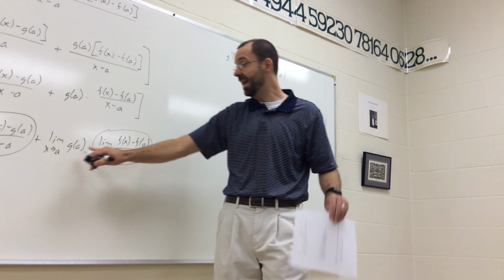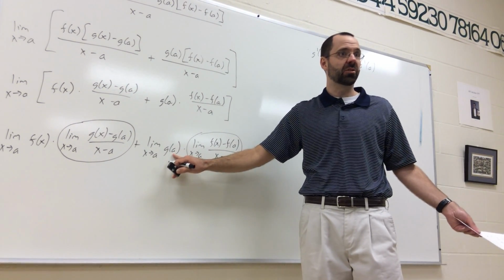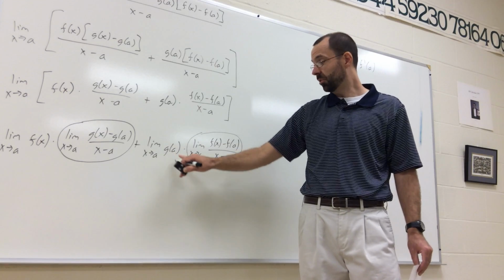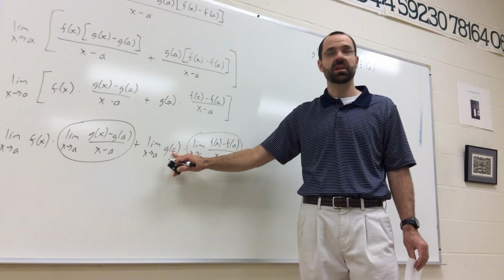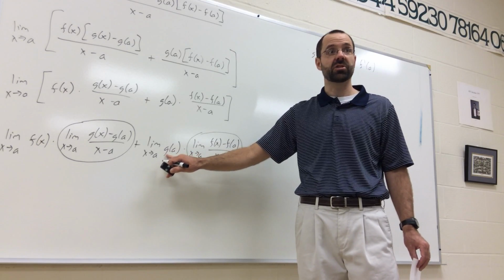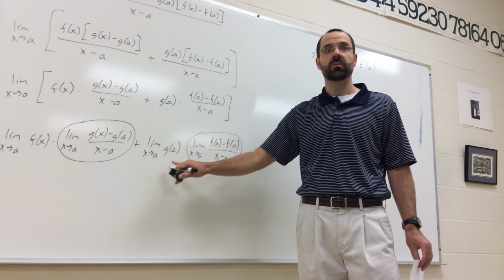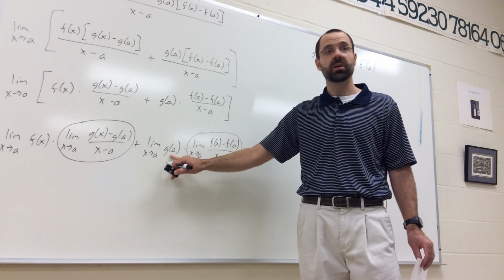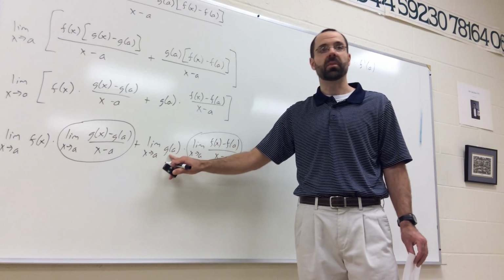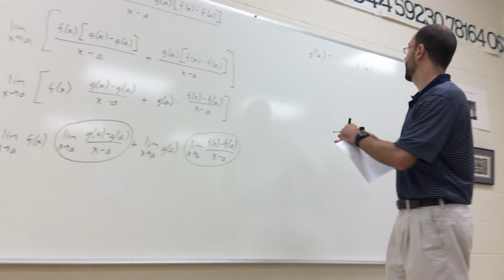Okay, now remember, a is a number. We're taking the derivative at a particular number. So if a is a number, then g of a is a number, because we're plugging a into the function g. So that's the y value, whatever that number is. Okay, so this is just the limit of a number. So what is the limit of a number? Just the number. So that's g of a.